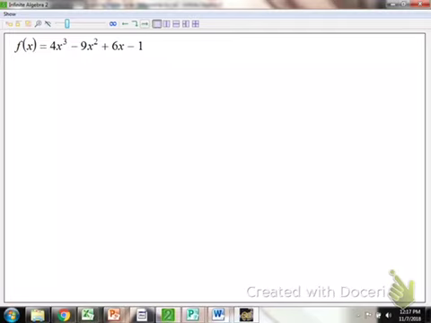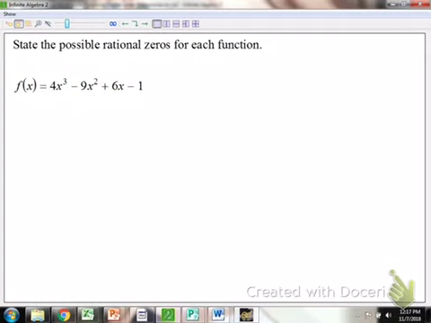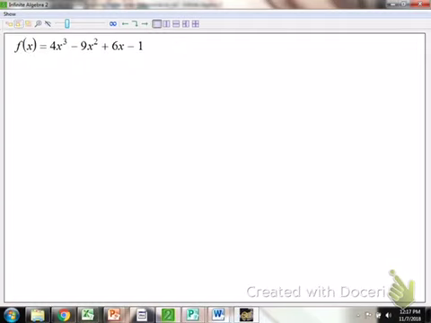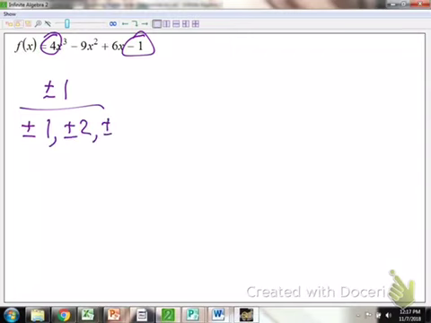Or actually, I think maybe this section is just telling us to, let me look at the directions. The directions say just stating the possible rational zeros. Okay, so the possible rational zeros of a polynomial are the factors of the constant term divided by the factors of the leading coefficient. So the factors of the constant term, plus or minus 1, is the only factors of this, divided by the factors of the leading coefficient, which is plus or minus 1, plus or minus 2, plus or minus 4.